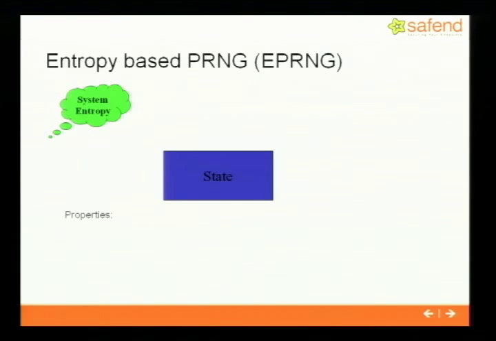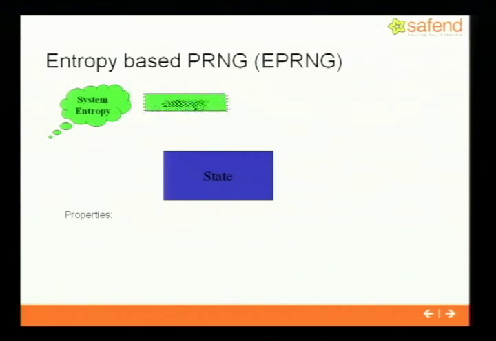In recent years, we were having an advance in PRNGs, and we started using PRNGs with entropy. We used the different noise coming from the operating system to feed the PRNG. And all over my talk, I'm going to use the word entropy, and I mean system noise, hard disk movements, the different interrupts, memory allocations, and so on and so forth. So we have the same PRNG, but we keep feeding it with additional entropy each couple of minutes, seconds, depending of course on the level of entropy that we can gain.